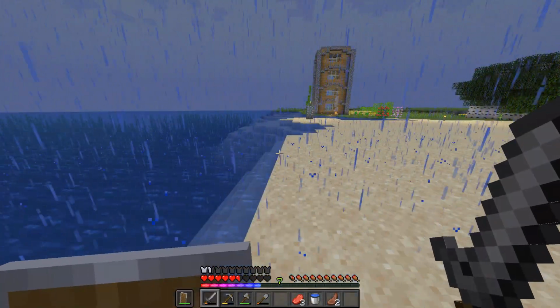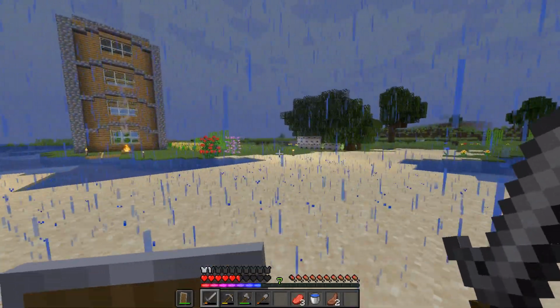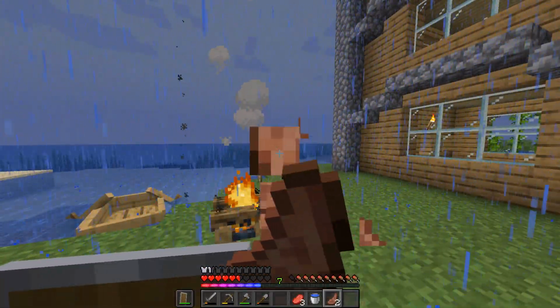So, there are no squiddies. I literally saw one out the window. Where did he go? I'm mildly annoyed. Where is the squiggles?